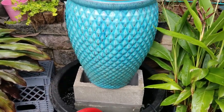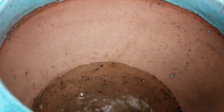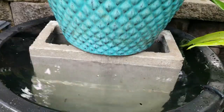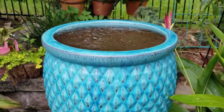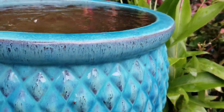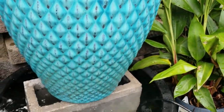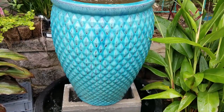This isn't filling very quickly at all, and I'm not noticing a lot of water coming back out the bottom there, so it should be okay. It just needs to be a very nice slow movement. That is absolutely perfect. Exactly what I wanted. See, the water's just very, very gently coming over the top. Just enough so when you run your hands through here, there's some water moving through. There's hardly any splatter at all. This is what I was going for.